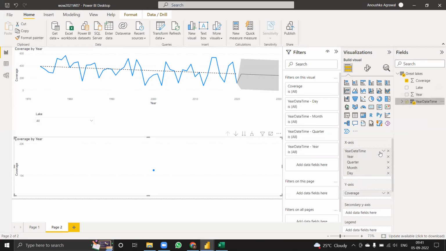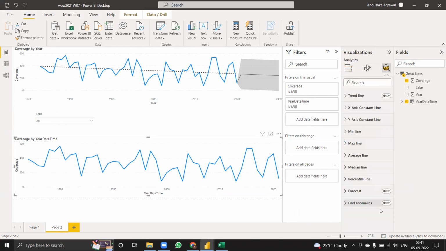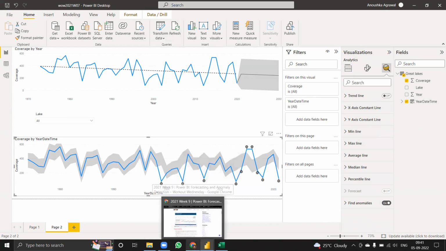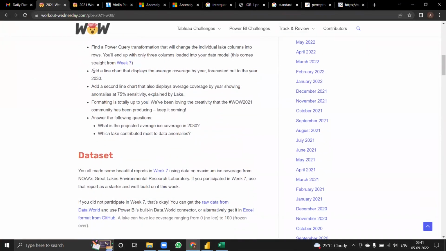I don't want hierarchy. I just want the year. So we have this. And now if we go to the anomaly function, it will work now. Now, in anomaly itself, there are different properties or settings we can change. It's customizable. I'll explain what that means, but let me just start before.